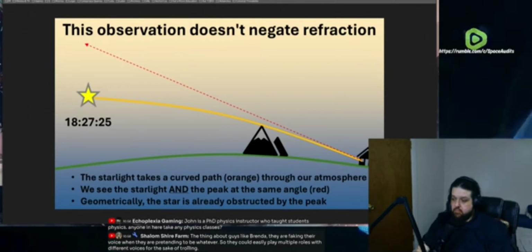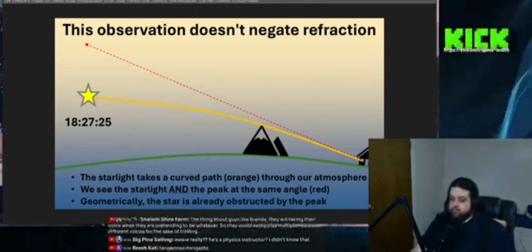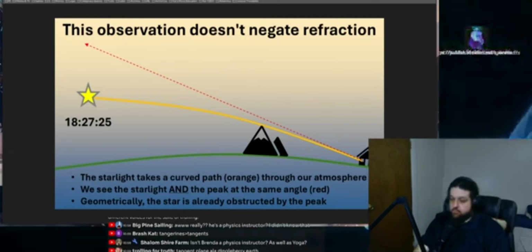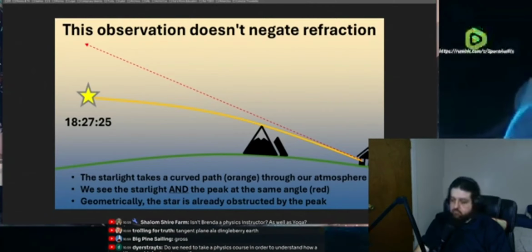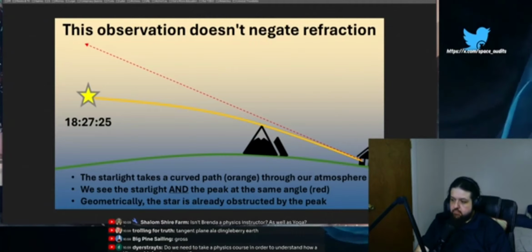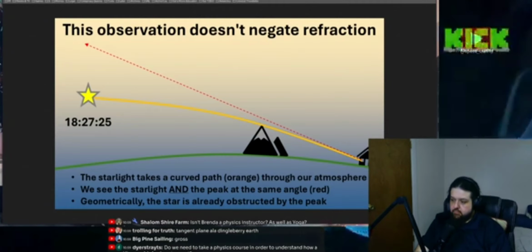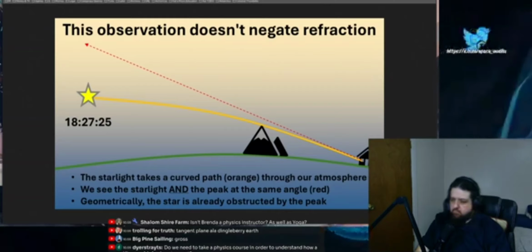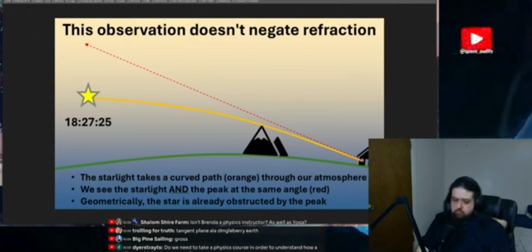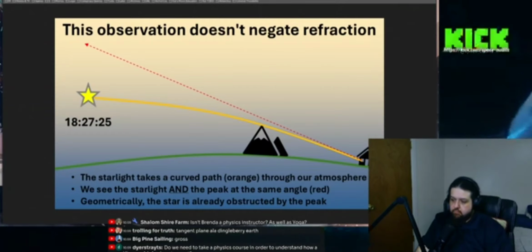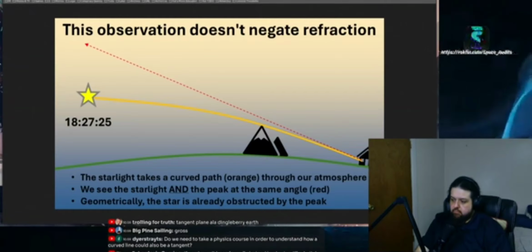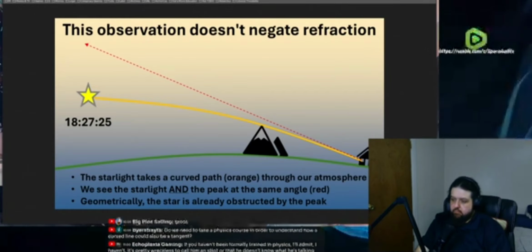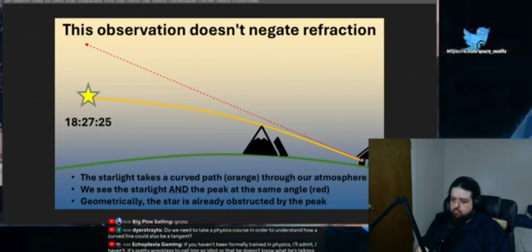Now, when a ray curves from the mountaintop down to the observer at the house, notice that at first it's kind of heading upward, and then at some point it's traveling parallel to a line straight to the mountain peak, and then it starts coming down. So if you take that 4 arc seconds over 50 kilometers, you get about 3.5 arc minutes of total curvature. But half of that total curvature is used to bring that ray back to parallel to the line to the mountaintop. The other half causes an upward shift of the remainder, which is about 1.7-ish arc minutes. Once again, it's a minor thing. It doesn't even matter if you take it into account, but that's where it comes from.